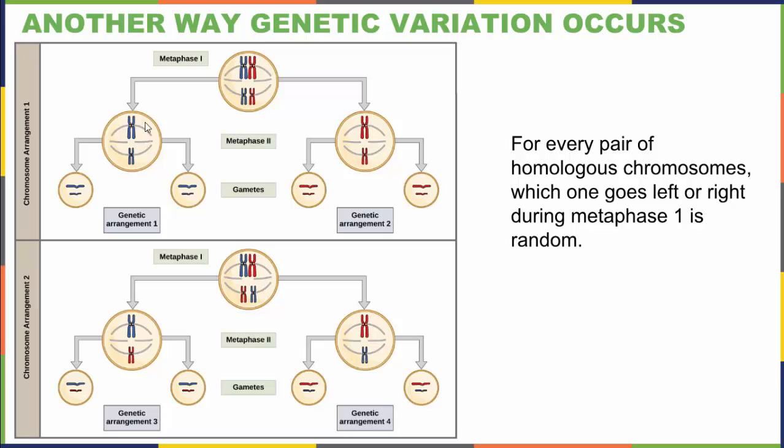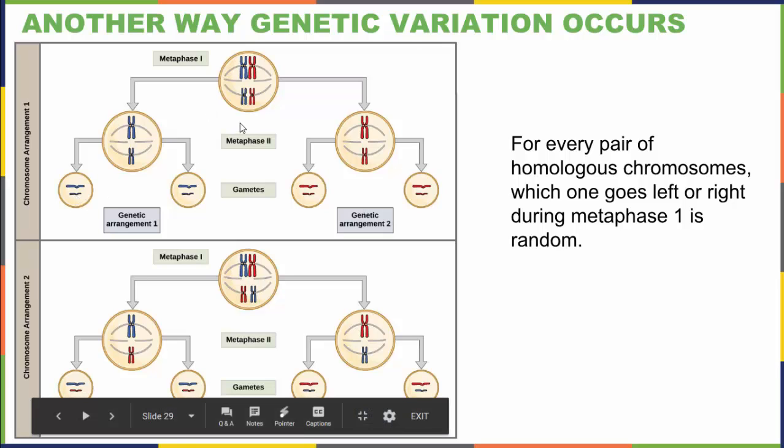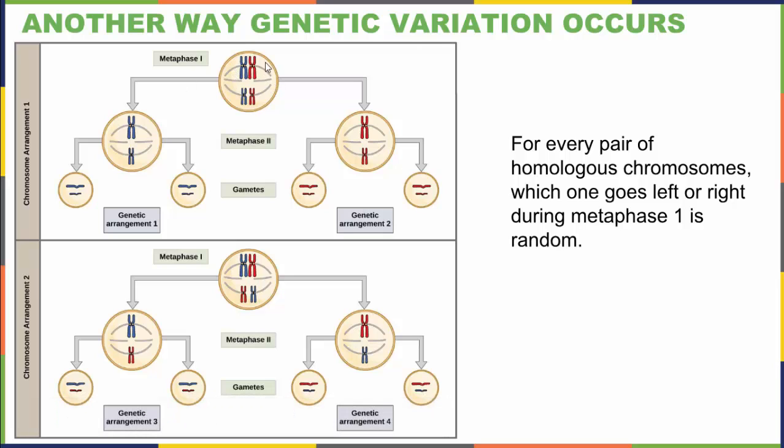Because we know that they are recombinant chromosomes, it's just that maybe the blue one here is mostly blue with a little bit of red, and maybe the red one here is mostly red with a little bit of blue. So you end up getting this mix and match of, the long chromosome might be mostly dad, or the next one might be mostly mom. So genetic variation also occurs just by how they happen to arrange when they're actually splitting up.